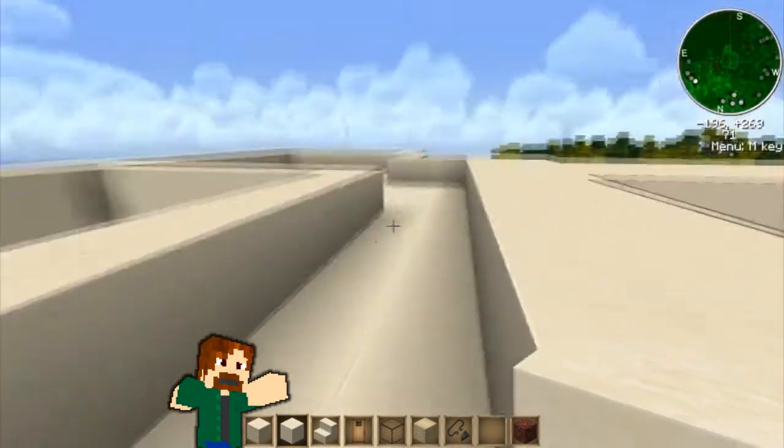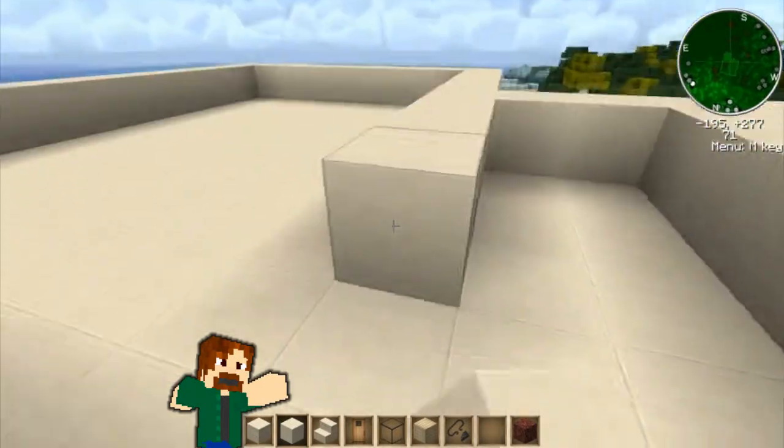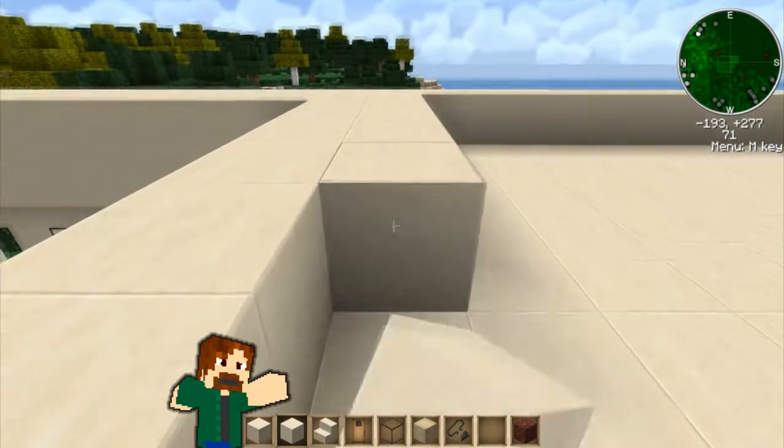I'm gonna leave this part hollowed out for now because that might be where the stairs are going. No sense doing it if I'm just gonna have to redo it.